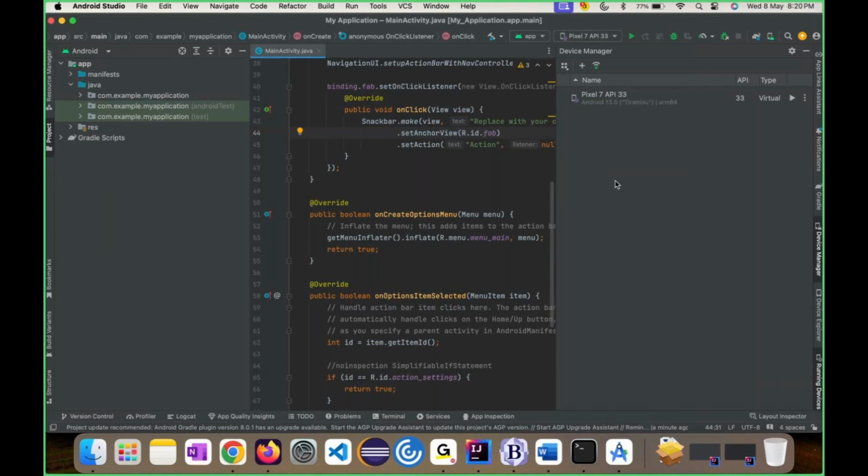Android Studio is not required for a physical device to connect. I can connect my Android device and it will be visible, but if you want to do some operation on the device, then the Android version matters.